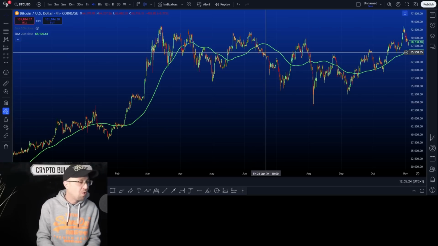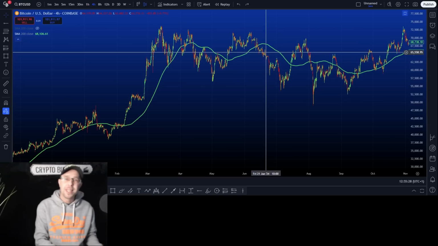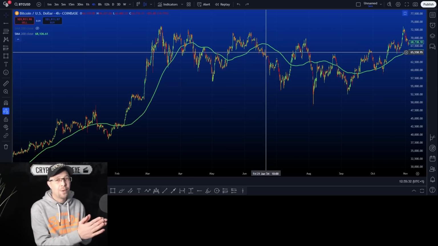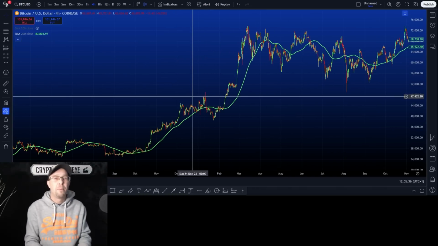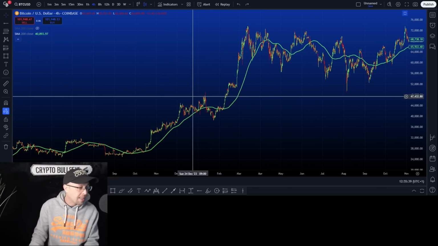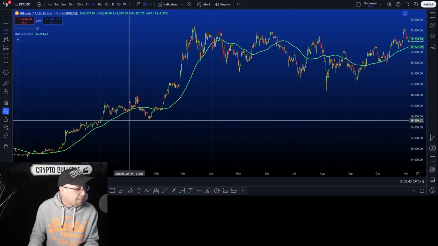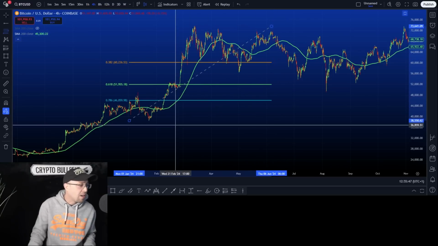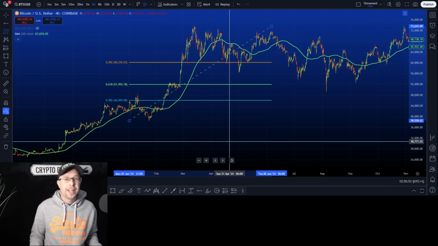You've got your head and shoulders traders. You've got all these different types of traders. People use Fibonacci. People use indicators. But when you add the analysis on the levels, on the chart, a lot of the time they coincide with what everybody else is watching. So just as an example, guys, let's stick a fib from here. You've got Fibonacci on here, and we're sticking the fib to the swing high. Now, you imagine Fibonacci is something that's widely used by a lot of people.